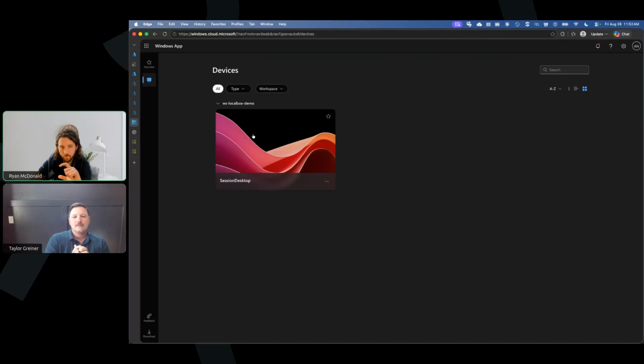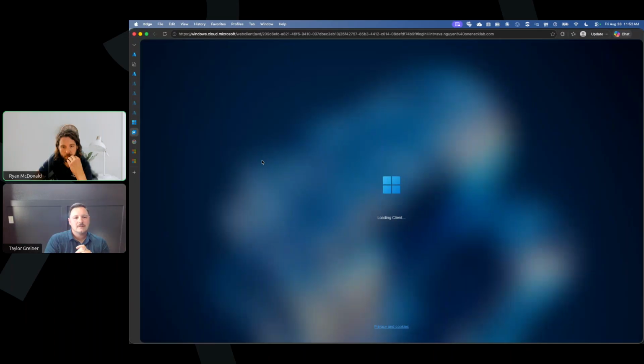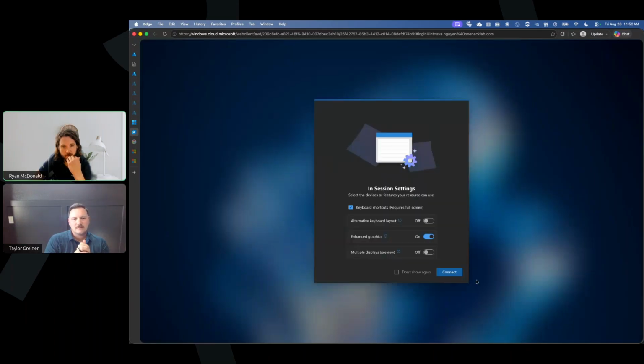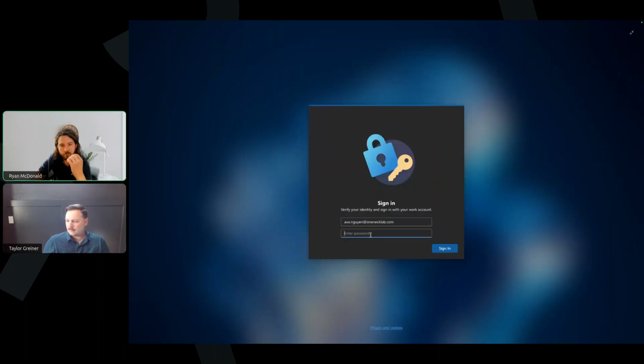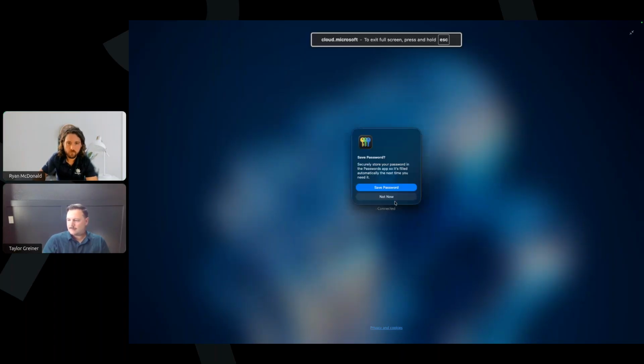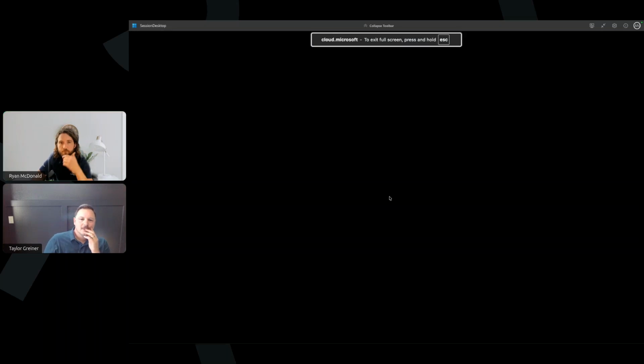I already had one built. So just showing this functionality here, being able to connect. Okay.